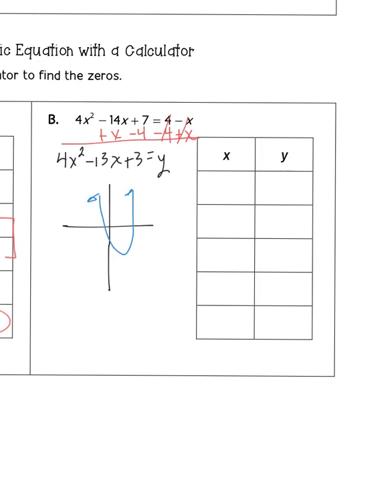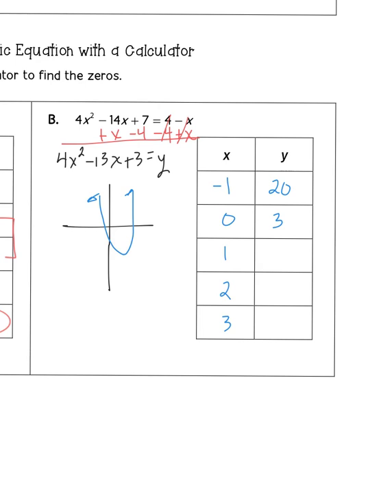So it almost looks like part of the parabola is going through or very close to 0. So I think I'm going to start with -1 and go 0, 1, 2, and 3 on my table of values. And -1, whoops, I have to put in the correct value, would be handy. So -1 gives me a value of 20. And if I plug 0 in, I get a value of 3.